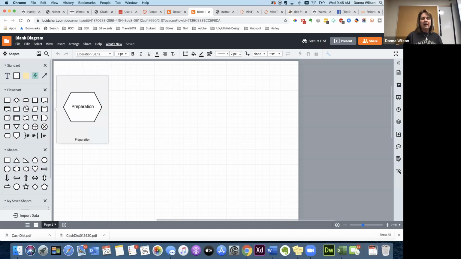We remember that the book did introduce the diamond shape to you, which is a decision, and we don't actually get to that till I think maybe chapter 2, but I think it's chapter 3. And all these others we don't even need right now, and we won't even use them all semester. We'll use this one as the only other one besides the decision box that we'll use this semester.